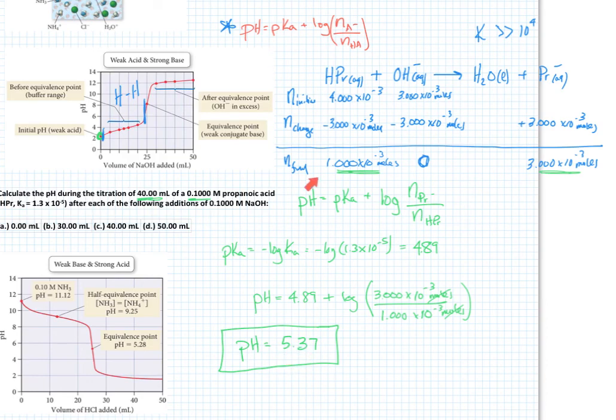and because of that, we can use the Henderson-Hasselbalch equation. In fact, anything from the first drop past 0 all the way up to, not including, the equivalence point, we can use the Henderson-Hasselbalch equation. It's far and away the easiest way to do it. The trick to this is we have created a mole table. We have the initial number of moles, the change in moles, which is basically a limiting reagent stoichiometry problem, and then we get the final number of moles of the acid and the final number of moles of its conjugate base, plug it directly into the Henderson-Hasselbalch equation, and you can get the pH.